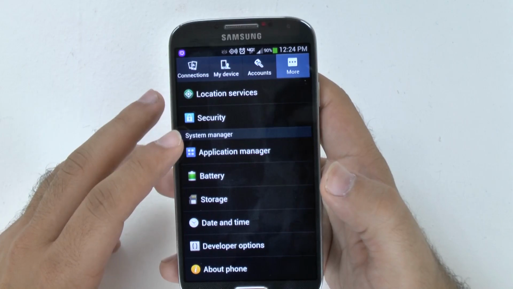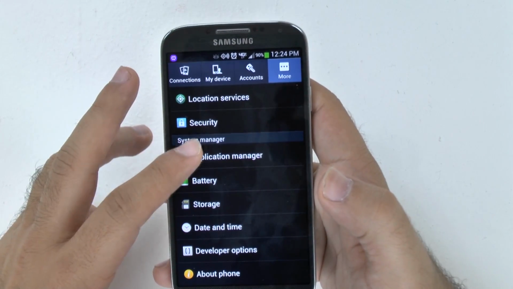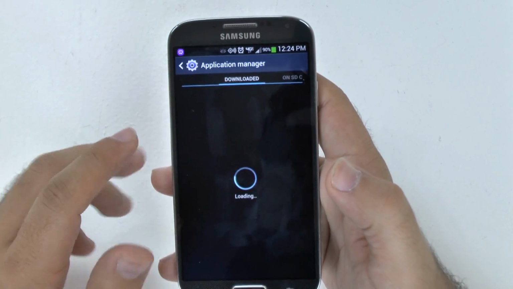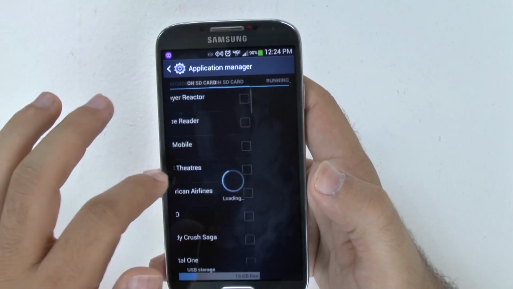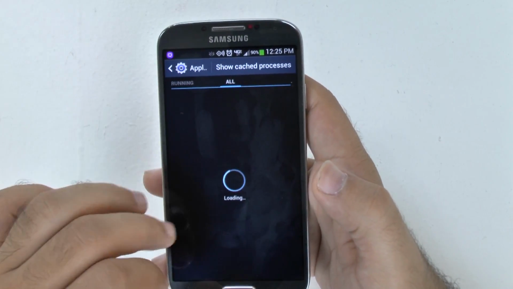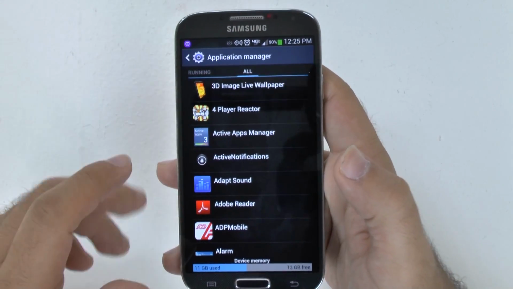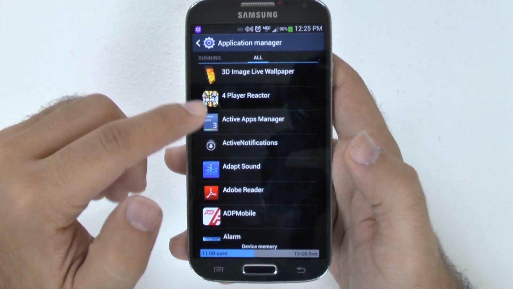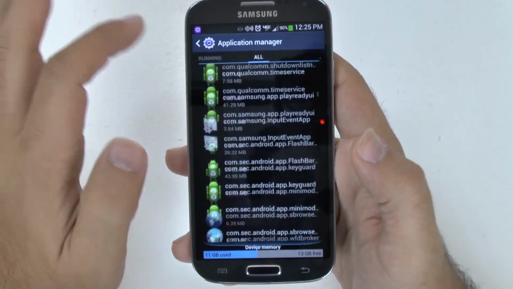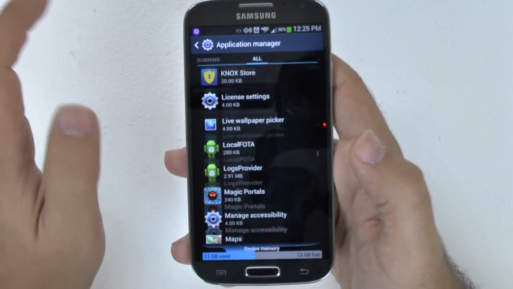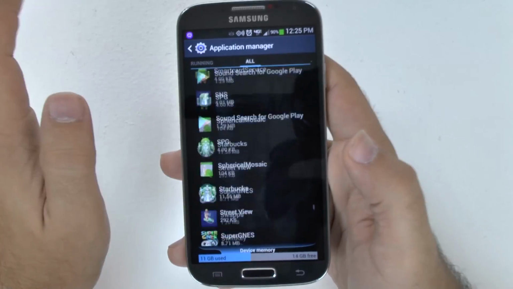Now the other section is in your application manager. Now in your application manager, if you go all the way to the right, which will be all of your apps, there's a lot of apps that come with your phone that you might never use. So I'm going to go over which ones I disabled and how to disable them.